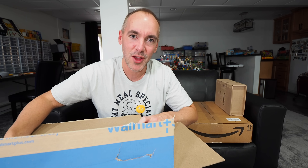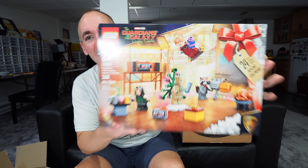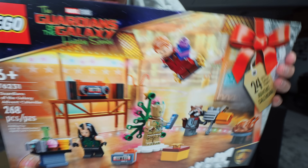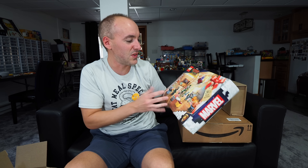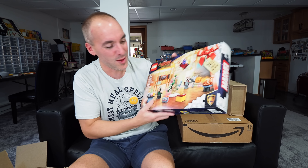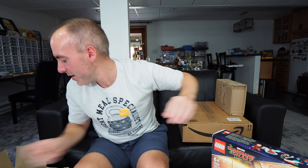The first thing I got for Christmas — or actually before Christmas — is the Guardians of the Galaxy advent calendar. This is probably my favorite advent calendar of the year, mainly because Groot. There's some good minifigs from this as well, along with some other great little builds. I was excited to get this one and excited that they made it decent, because last year we did the Marvel one and that one was not great. But this one looks awesome and I'm excited to get into that on December 1st.